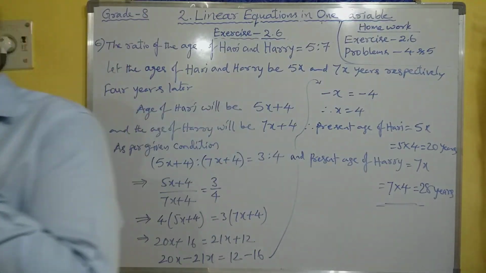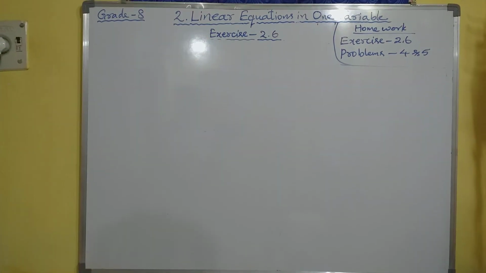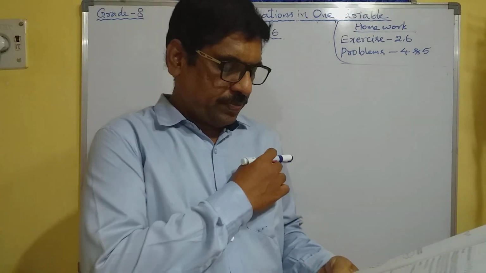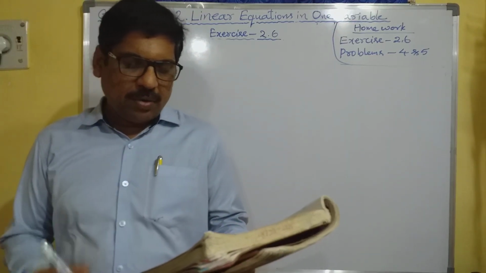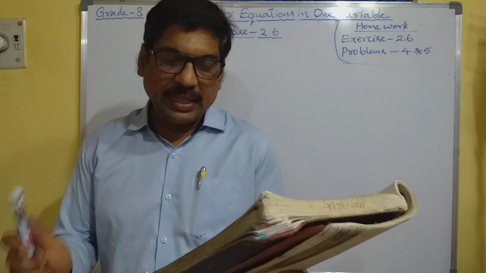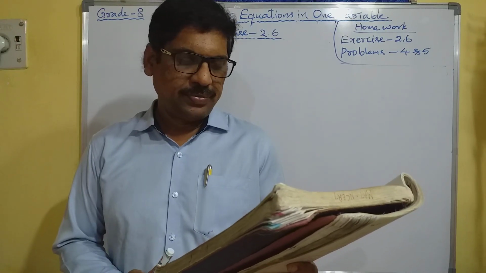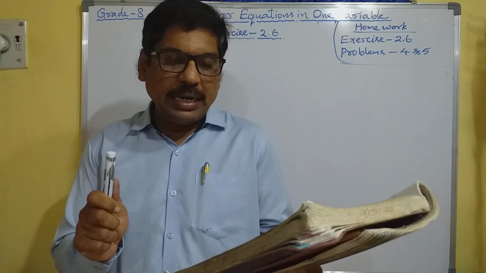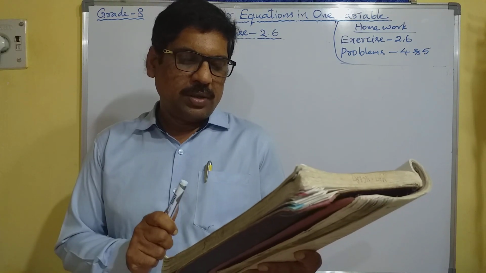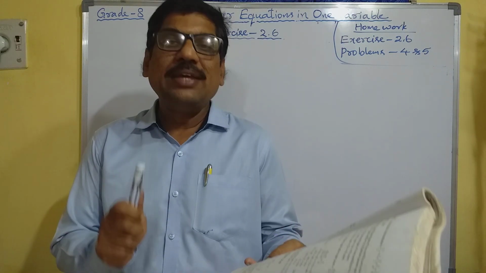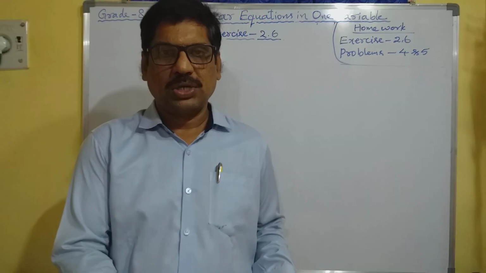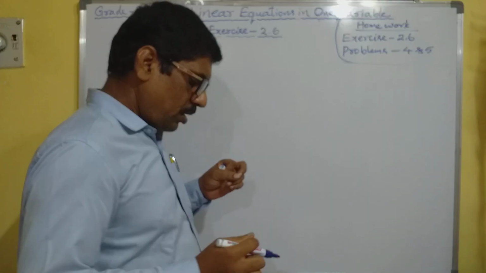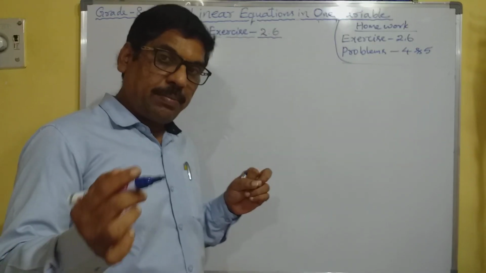Okay. Now the last problem, that is the 7th problem. The denominator of a rational number is greater than its numerator by 8. If the numerator is increased by 17 and the denominator is decreased by 1, the number obtained is 3 by 2. Find the rational number. Now, see, here he has given that the denominator is greater than the numerator by 8.